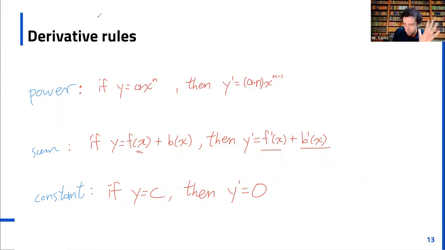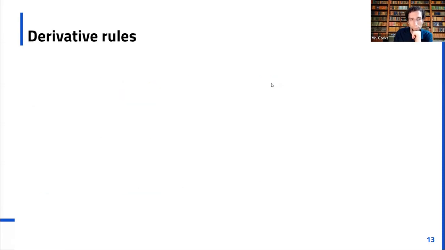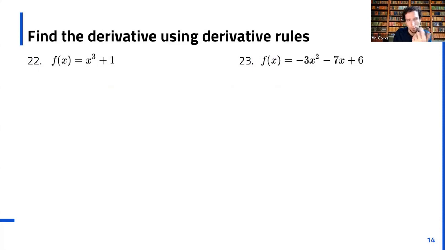There are so many derivative rules. If you look at a big formal calculus textbook, there are tons of them for all the cosines and the trig stuff. It's like bringing back nightmares, all the ones I had to remember. There are lots, but we can do quite a bit with just these three. So these are the ones we're going to focus on in our class. Okay, so these three, I'm going to erase them. Hope you have them written down or remembered. And let's put them to use.